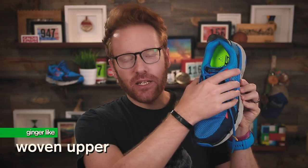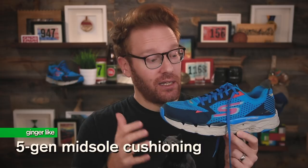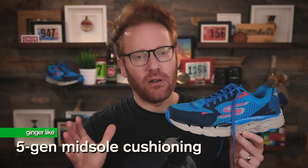The upper, a nice new seamless woven upper, similar to the first version. I think the quality is improved here with the second version. It's still very comfortable, it's seamless, it has plenty of breathability. It doesn't have a lot of the stretch that some of the other Skechers uppers do, which is actually a good thing, because I find a lot of Skechers shoes just tend to be too flexible up top. This has good structure, decent quality, nice balance of materials. Loving the upper.